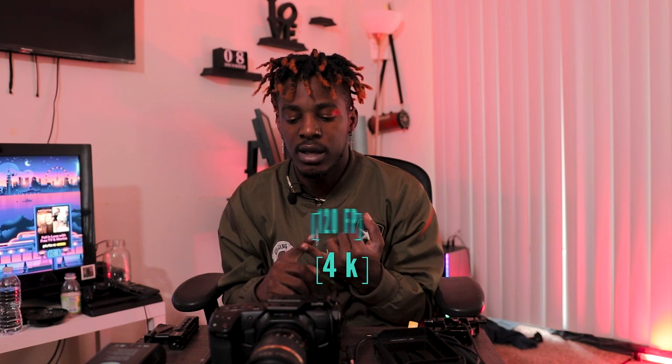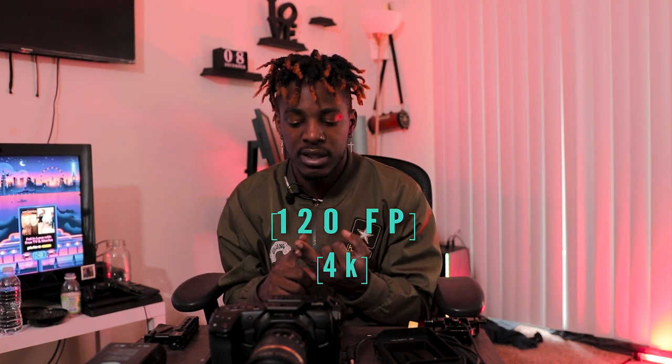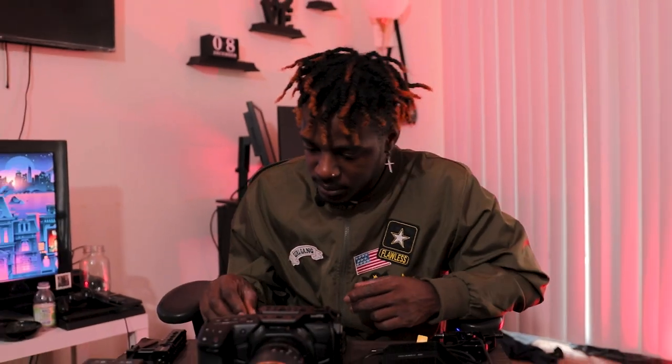It shoots at 4K, it shoots at 120 frames per second. It also takes pictures, but it's not the best when it comes to photography. It shoots at 60 frames at 4K, it shoots at 24 at 4K, and 120 at 2.4K, or if not, 1080. The crop is going to be kind of closing in, but guys, you're still getting 120, 60, and like, come on. Everything that you guys see in this video, I'm going to put down below so you guys can definitely go check them out.